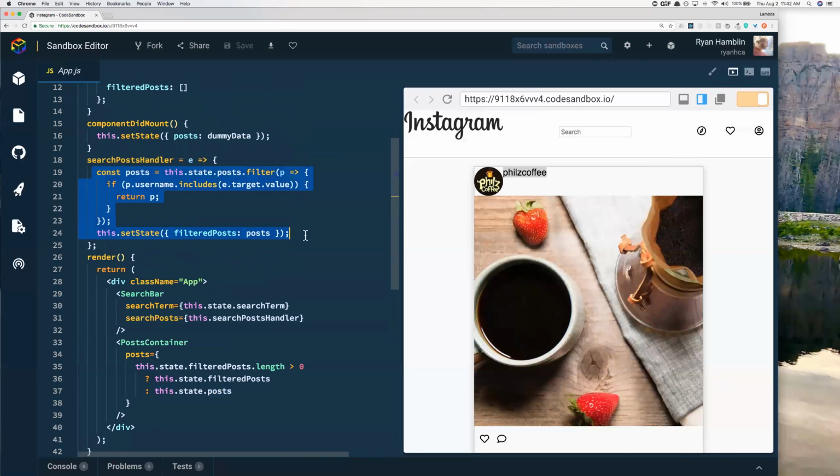And then you could go and polish this and fix it up in your way. But yeah, stepping through this one more time, as a user types in the input field, we're going to get that event target value. And we're simply going to filter out the posts whose username does not include the value. So any of them that match will be returned to this array that we then set on filtered posts. Does that make sense, Keith? And if not, what kind of questions do you have around that?